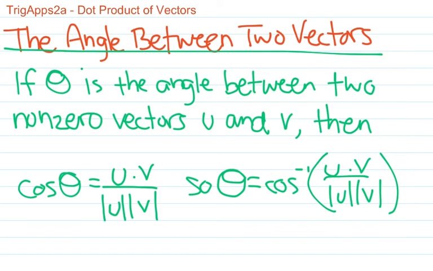And when we do these steps, we write this formula out and we calculate this. What I like to do is calculate the dot product of u and v, the magnitudes of u and v separately, and then plug that into the formula. Simplify it maybe one step and then go right to the calculator in degree mode. For now we're going to be in degree mode so that we have some practical answers that we can see and understand.